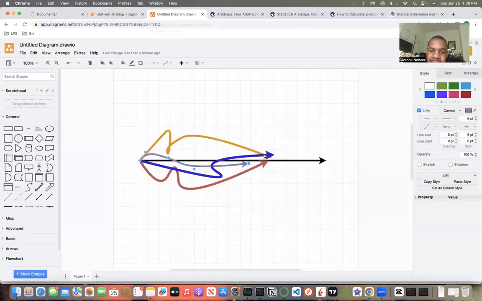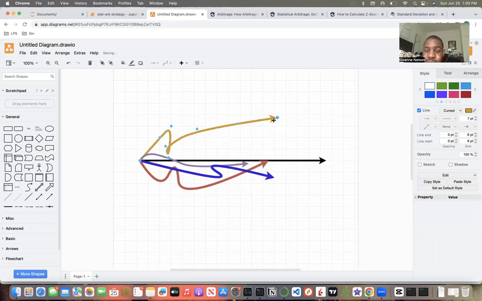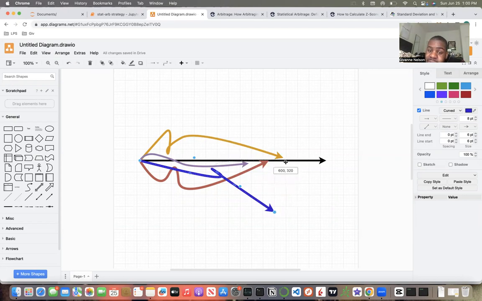So let's go back to the image here. Let's say this one has now hit 2.5 standard deviations. This is where a quant is like, okay, let's now sell it short so it goes towards the mean, because we believe it's gonna go there. Same thing if this one was below the mean and it's now a negative 2.5 standard deviations away from the mean. We would buy into it at that point, hoping that it goes towards the mean. So that's how you trade it in both directions. You look for a z-score of around 2.5 as an alert to either buy or sell depending on which direction from the mean the actual equity is.